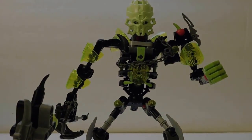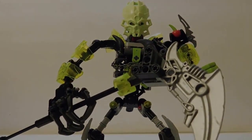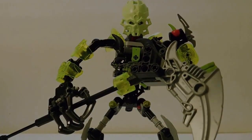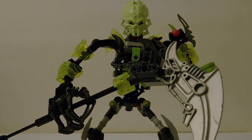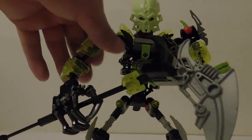And as you can see, it's a Skull Reaper because of the scythe. It uses one of these old Bionicle sword pieces, whatever you want to call them, and just a basic scythe with a tooth piece attached to an antenna slash bottom.